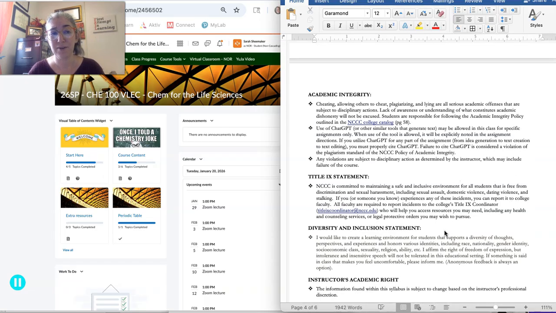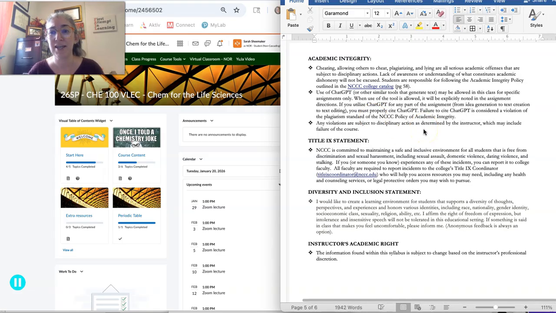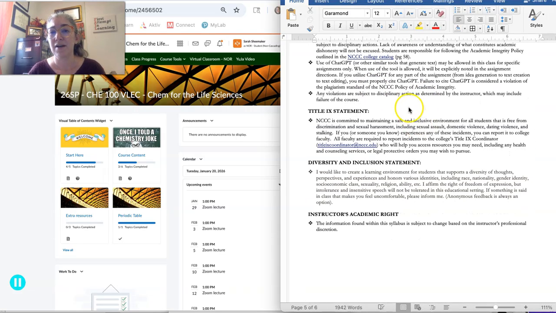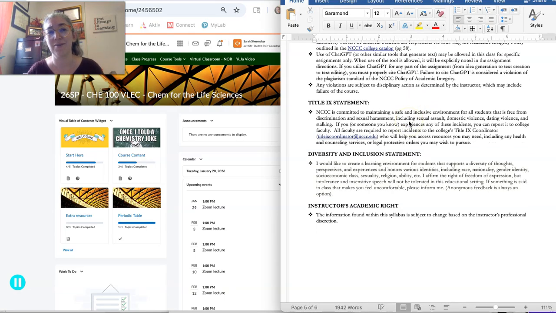The rest of the syllabus goes through formal policies, academic integrity policy, use of ChatGPT and stuff on tests is obviously not allowed. Like I said, you can use it on the homework, but again, use it to help you learn, not to just feed you answers. We'll talk over the semester about useful ways to use things like ChatGPT and AI to help augment learning versus ways that really handicap our thinking.